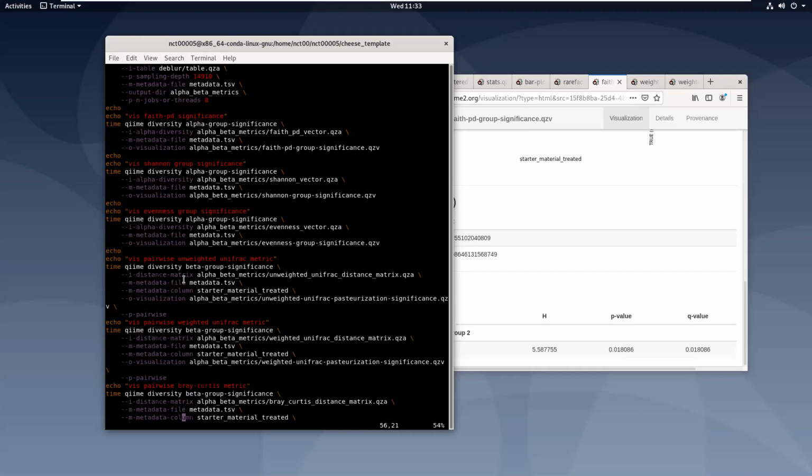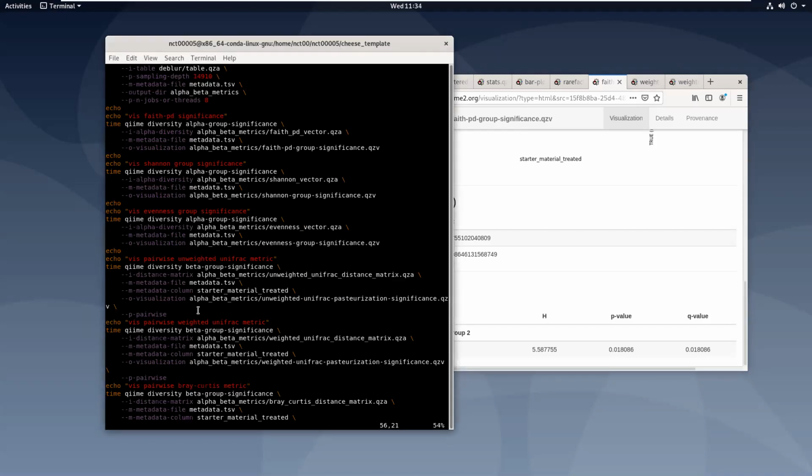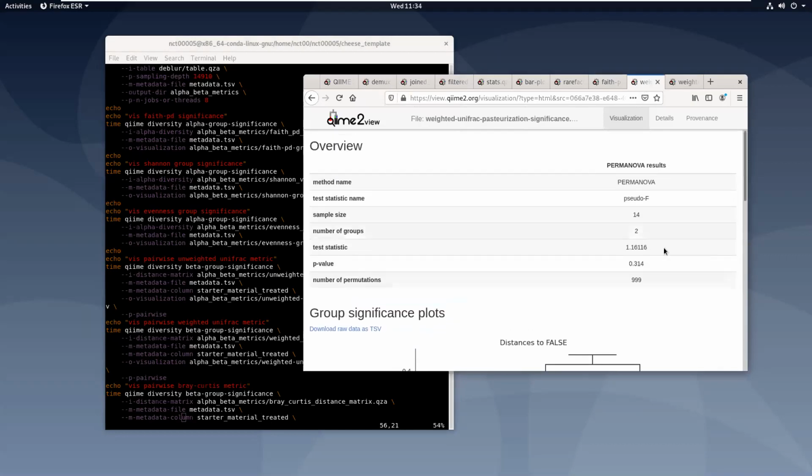It's a direct comparison, on the contrary to alpha diversity, where we're looking at the difference within the sample itself. So weighted UniFrac is a way of testing this between sample diversity.